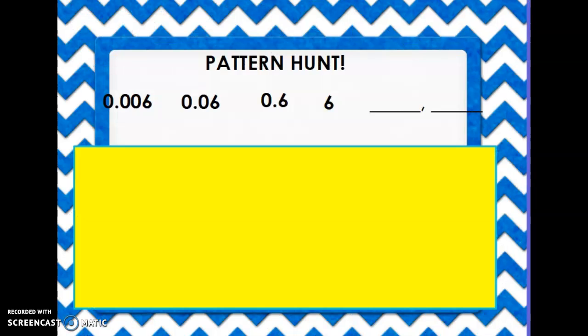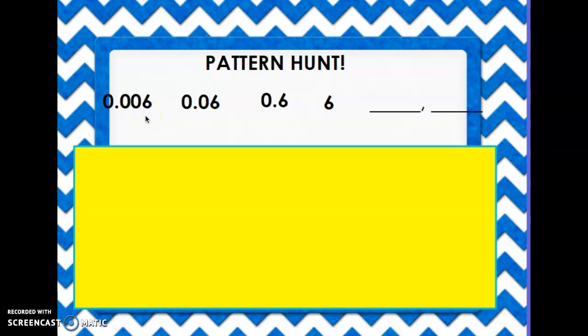Okay, boys and girls, so we're going to look at decimals and whole numbers and patterns that they follow. So on your test tomorrow, you might see different patterns on the test. It's going to be our job to see if we can identify what the pattern is and what numbers would come next in our pattern. So the first thing I'm going to do is read these numbers to myself in this pattern. I'm going to start with this first one over here.